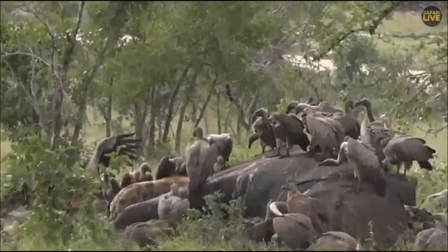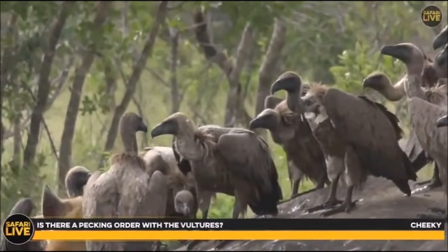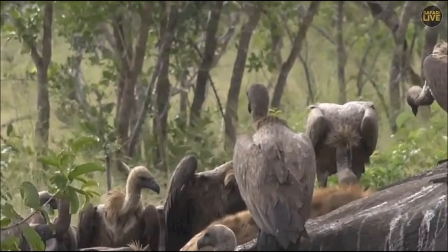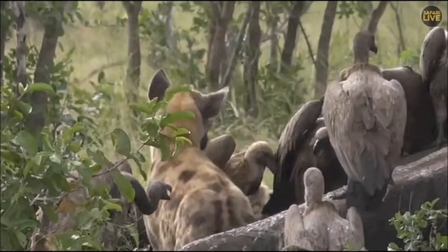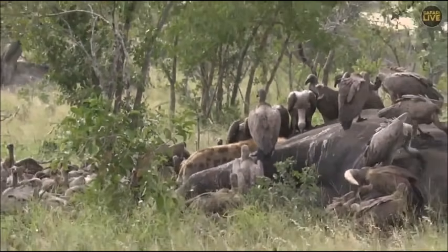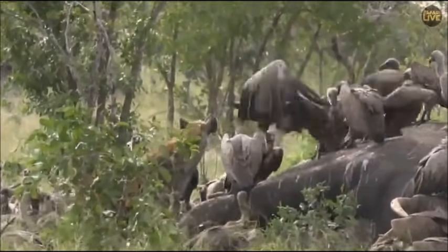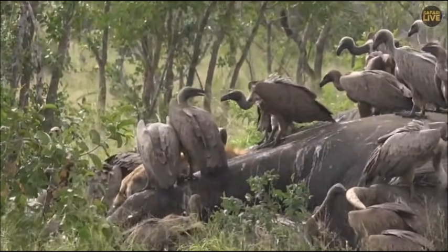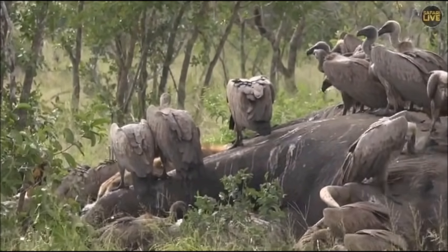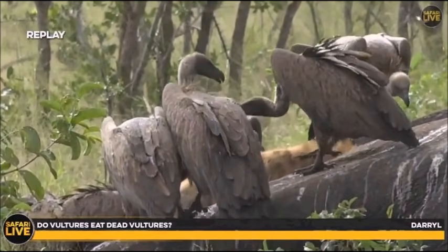It's quite a nervous hyena — checking around, not chasing off all the vultures. Maybe it doesn't want to disturb them because if the vultures all flap off in a big fuss it's likely to attract other predators. There is a constant pecking order — they'll peck each other, just like that. With the vulture species we currently have here, cape vultures are top of the pecking order, followed by white-backed, and then lastly the little hooded. If lappet-faced vultures arrive, they will become number one, with cape at two, white-backed at three, and hooded at four.